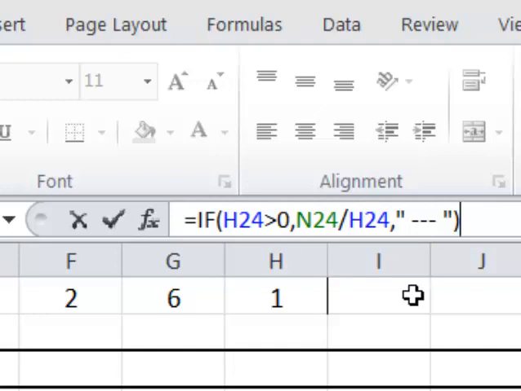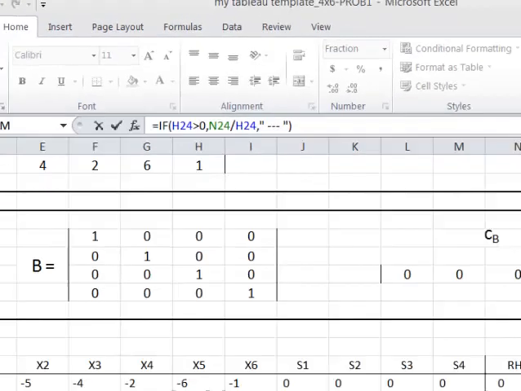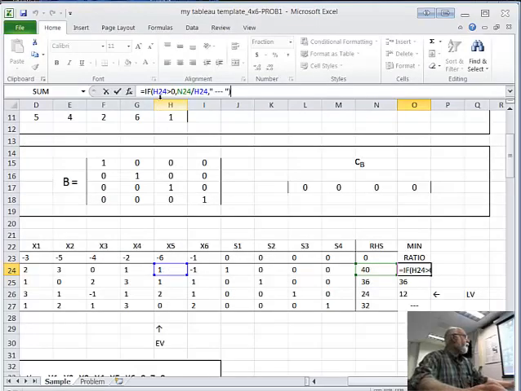It says if H24, this blue one, you see the color blue and blue, it says if H24, which is this number, is greater than 0, then calculate this ratio, which is N24, that one, over H24, this one. Else, put a couple of dashes in there.